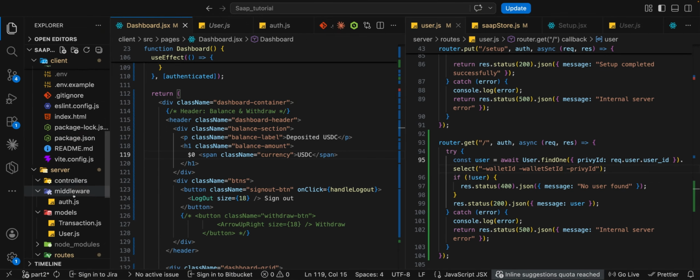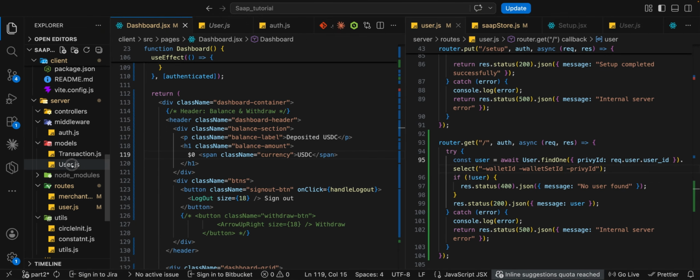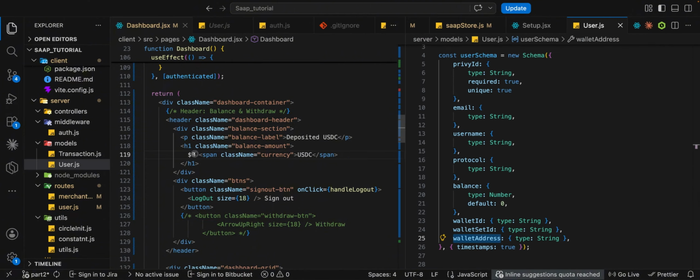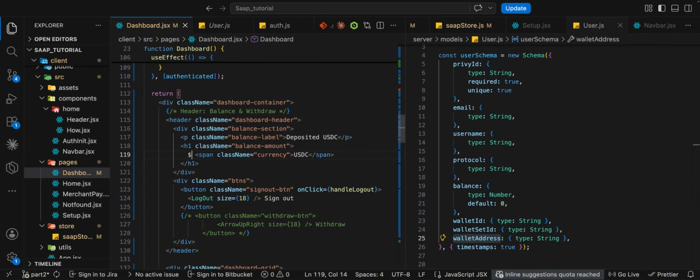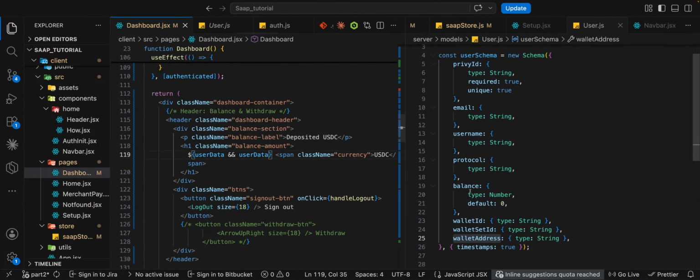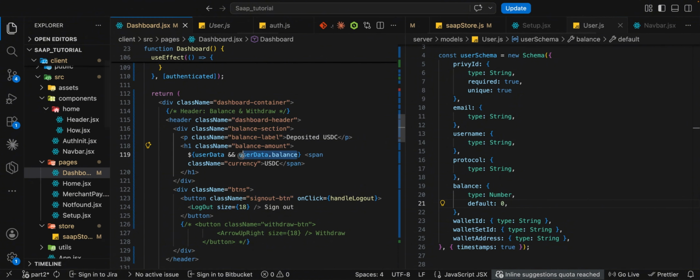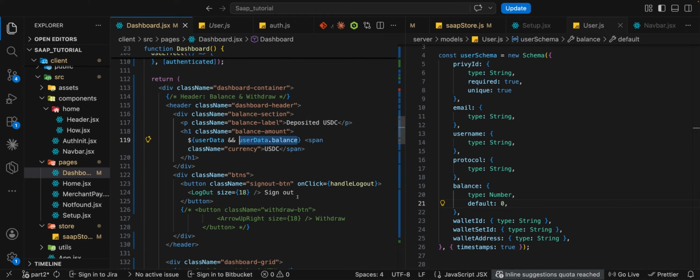Then for the simplest way to do this, I'm going to be adding the model here. So you can get the name instead of our console.log. We can do, if this, that means if there is something in data, we can do something like this: balance. So you're using a default of zero. That means even if nothing is there, it's going to be zero. So no need to do a check if there's something there.